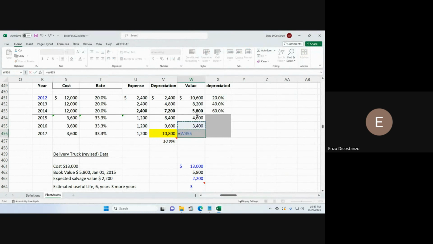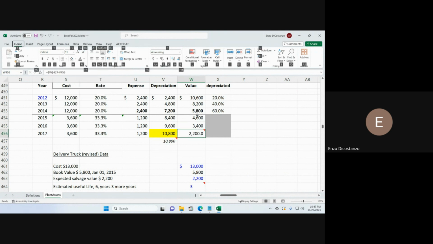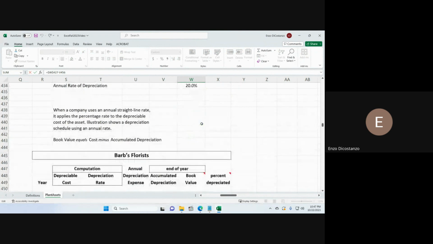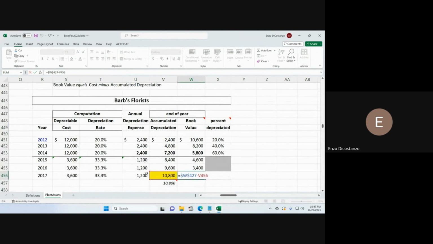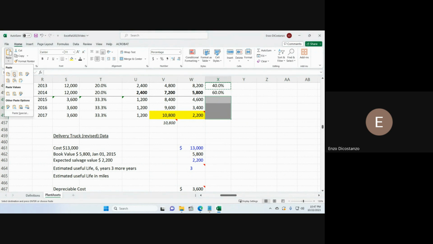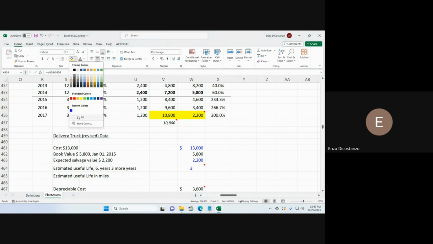So we'll say copy, Alt H formula. Okay. So you took your 13,000 right up here and minus all the cumulative depreciation, which got you to 2,200, which is what you're searching for, right? That's the 2,200, which is right there. And these are just percentages. So this is just paste formula out.